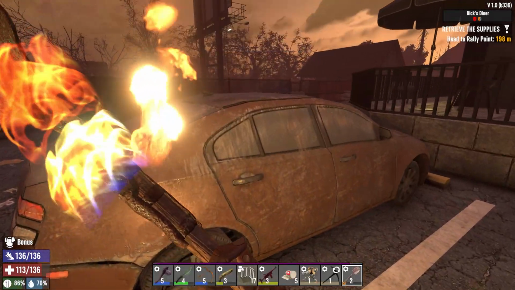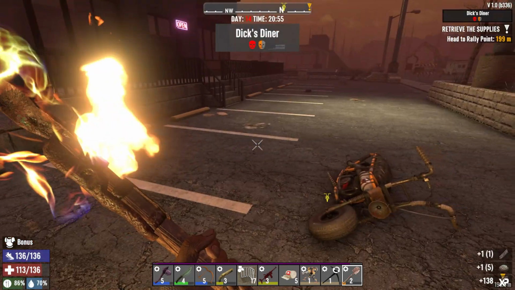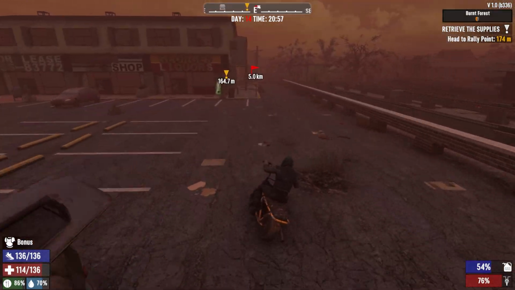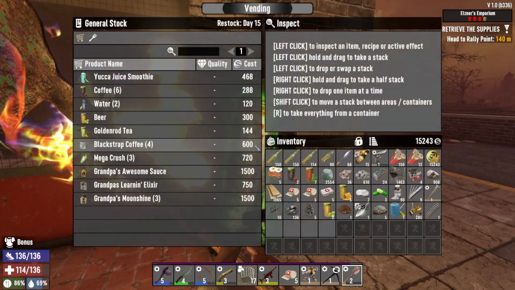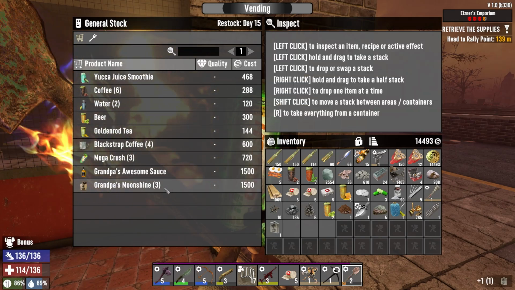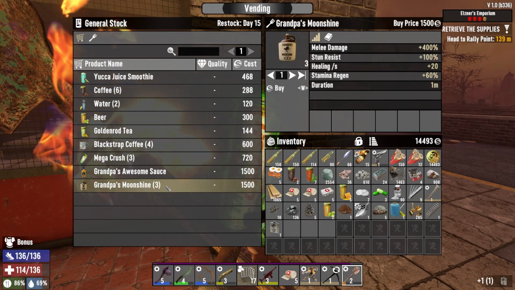Yeah, we got about another 30 minutes, and then I want to take a few minutes to get my inventory in order before the horde arrives. So you know what we'll do, we'll go check this vending machine over here. Nothing interesting. The awesome sauce. I mean, the learning elixir. Sure, we'll buy one of those because I don't think we have any right now. The moonshine is kind of fun too.